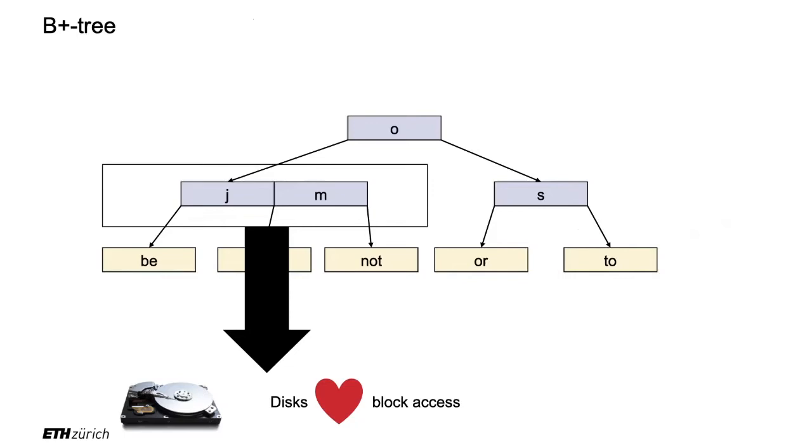When you read from the disk, you never read just one bit, 10 or 11 and so on. You actually read, to be more precise, something like 4,000 bits at a time, right? So when your computer requests data from the local drive, it's requesting like 4 kilobytes of data at a time. This is called a block. It's only reading in blocks. It's as if you would go to the grocery store, but you cannot buy individual fruits. You can only buy them in batches of 10 fruits, for example, right? So that would not be a retail shop, but a shop meant as an intermediate layer for the retail shops, right? So this is block access.